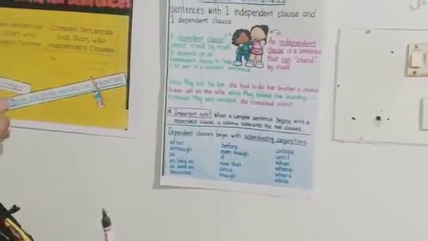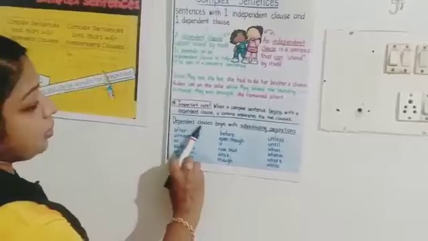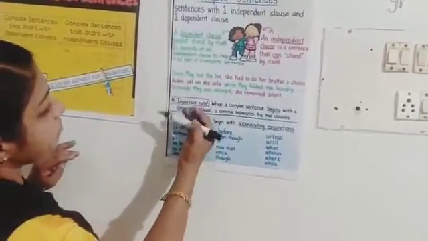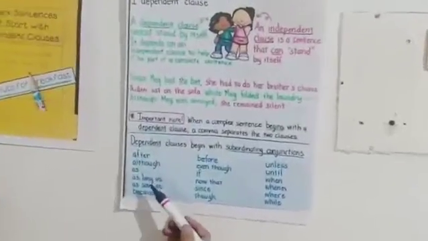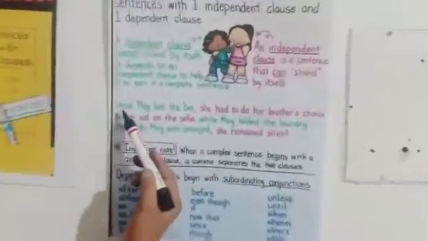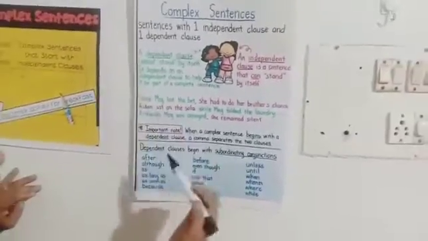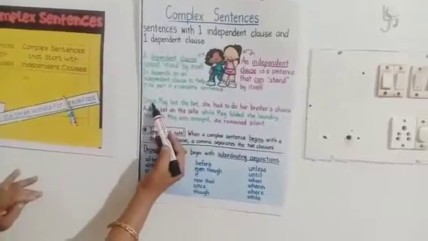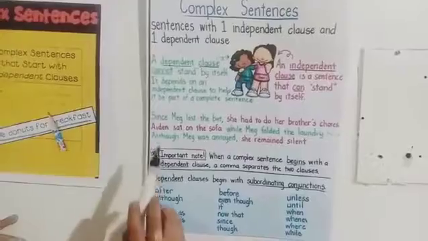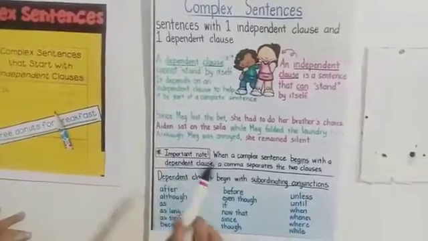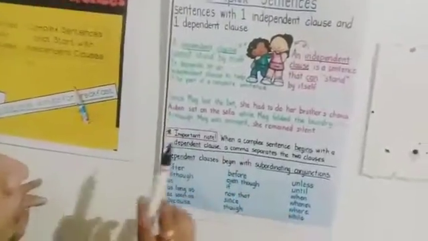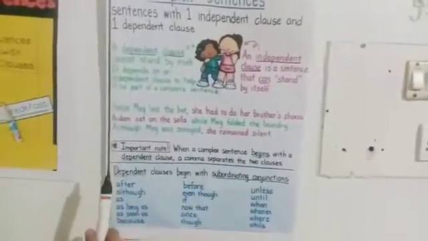Here is one example of how to use a dependent clause and create a complex sentence. Read this sentence. Since is a subordinating conjunction, right? We started with since at the beginning. You can start in between or at the beginning. This is the second type of structure: dependent clause plus independent clause, comma, independent clause. I'm going to give one example.